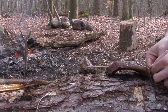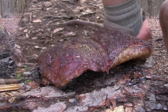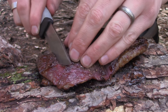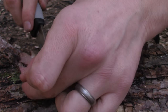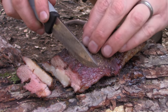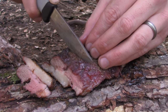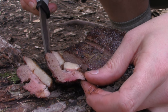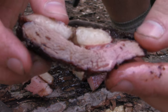I'm gonna let that rest a little bit. Wow, that smells incredible though. See what the verdict is. I like medium rare. Cut through the crust. Oh yeah. Just shy of medium, just into the medium rare land.